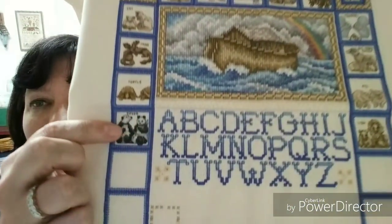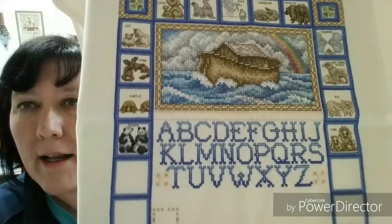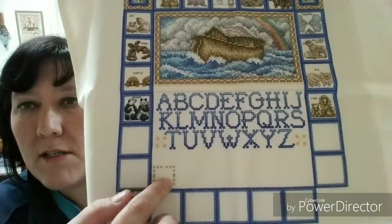These are a 1/1. So that little panda, turtles, mink, they're tiny. There's a few specialty stitches, but not too many. But I am gonna try and get this done and get it to him for his birthday this year.